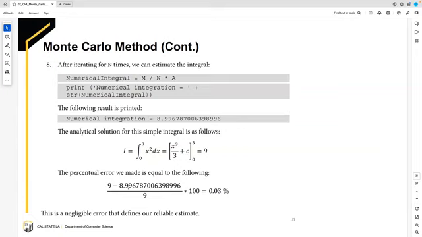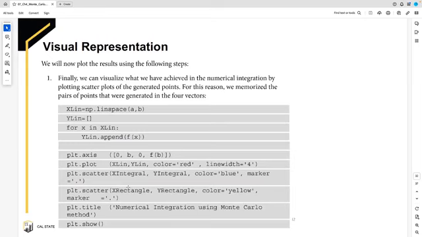Yes, if your function is somehow more complicated, as I said, if you have multiple mins and maxes, then you need to partition it. And for each partition, you calculate the integral. Or, if there are some other complexities, it may require some additional steps. But for this case, you can see that it's very simple. You just need to be comfortable with probabilities, and then the computer does the numerical approximation for you.